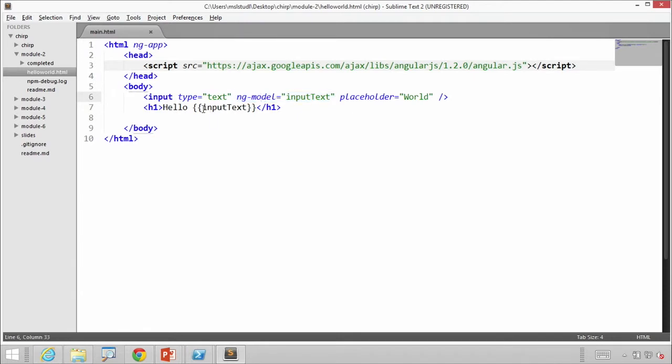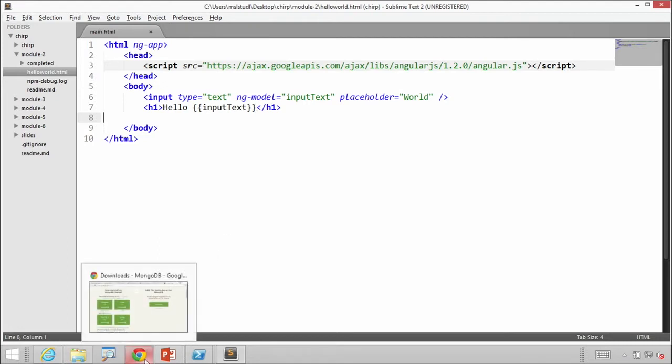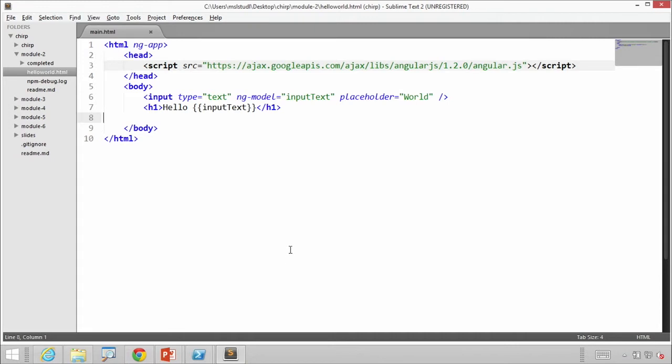And now with the binding, it's actually going to bind this to wherever we put this input text in brackets here. So now whenever we change something in this input, it'll actually change automatically here where we want it to be displayed. Okay, so it's like magic. Basically, Angular looks at those brackets and says, oh, I have this spot of data that I need to fill in, and it binds to this thing called input text. Yeah, it'll bind to whatever model you're given.